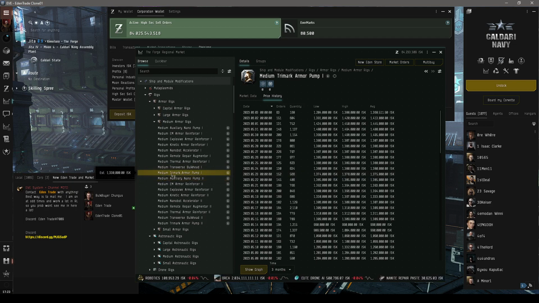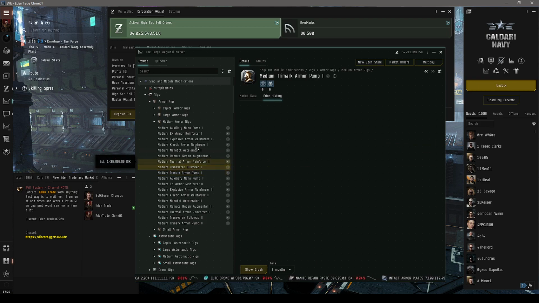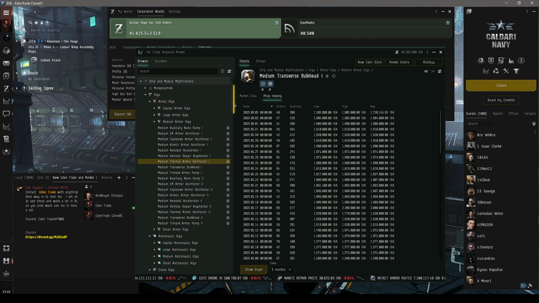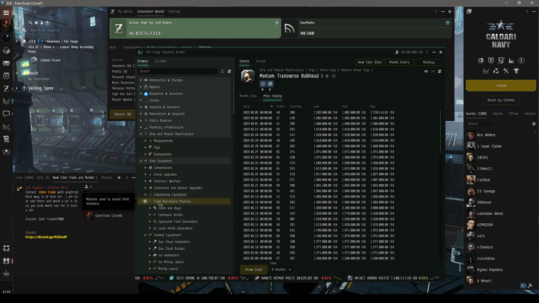And then obviously the medium Trimark Armor Pump 1. This is really good to sell outside of JITA. You're looking at a couple thousand sold per day. So potentially you could sell several of these per day out there. But that's kind of the basics of finding items that you want to sell.